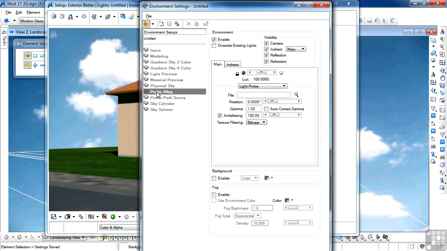First is Probe Alley. This environment is an alleyway and uses a light probe called Japan Alley Final.hdr. And we can see that here. A light probe is an omnidirectional, i.e. a 360-degree panoramic high dynamic range image, therefore the .hdr extension.